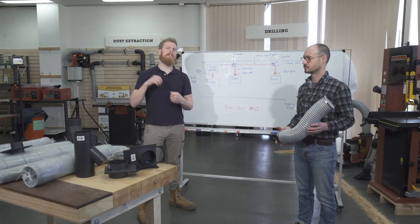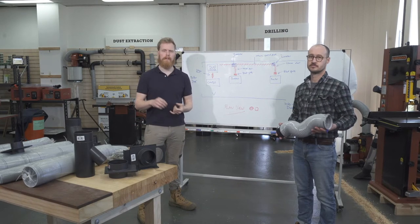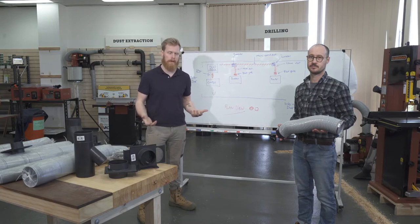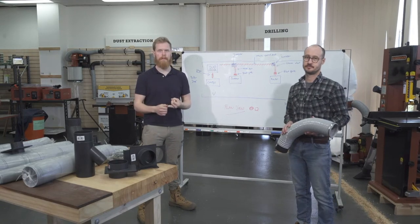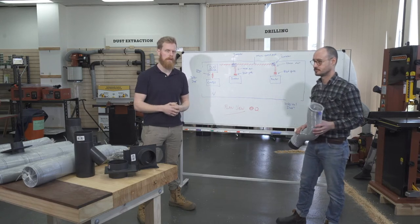But again, that's something you'll have to factor in when you're designing your workshop dust extraction system: what unit you need, how much drawing power it has in capacity, and its footprint as well. You've got quite a small workshop. So the FM300 itself has a small footprint, a decent amount of power, and is very portable as well. So that's the one that we've chosen today.